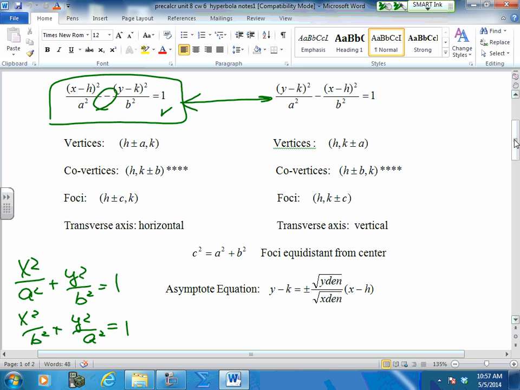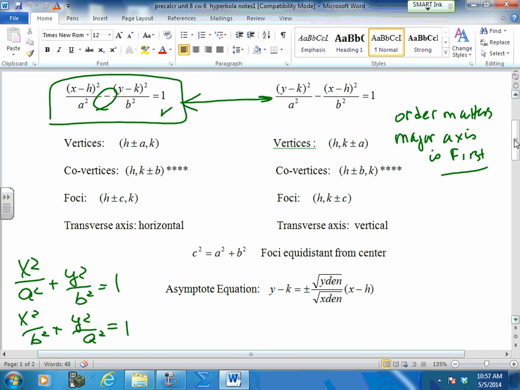Now, the best way to remember a hyperbola is it's a subtract. So it matters which one comes first. Because if I subtract 5 minus 3, I don't get the same answer as if I subtract 3 minus 5. So what you need to remember is order matters. The major axis is the first one, regardless of A and B. So that's why Vanessa realized they switched the X and the Y. The A and the B changed. So A is always going to be your larger one. No, because it's going to come first in your order. But what's going to make a difference is which one it is, the X or the Y.